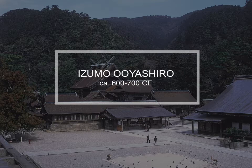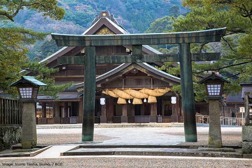It's thought to be the oldest shrine in Japan. This region of Izumo is one of several places that are thought to be the place where the gods descended to the earth. And so this very shrine has a long history of worship. The importance of Izumo Taisha is more than just architectural. This shrine, made up of a series of buildings, appears in more myths and more historical texts on Japan than any other building. It has a long and complicated history, and its effects on society and politics and the environment make it a perfect example for us to start with today.